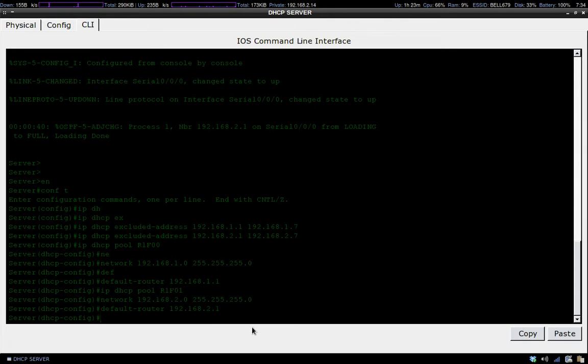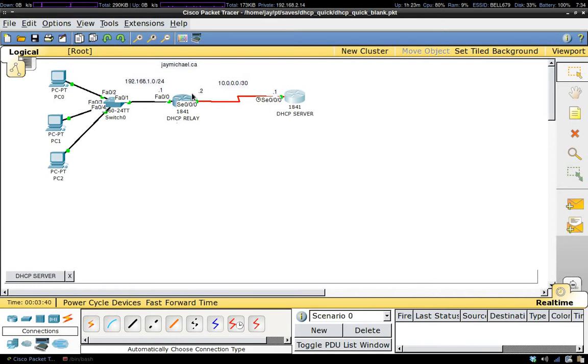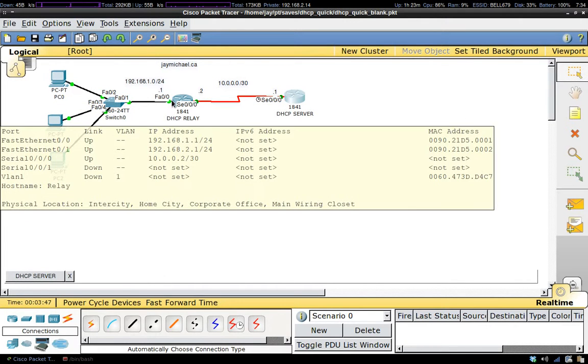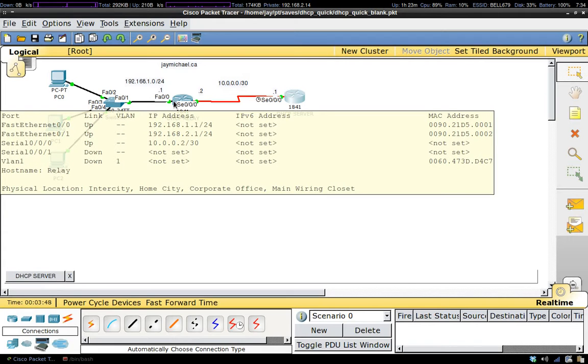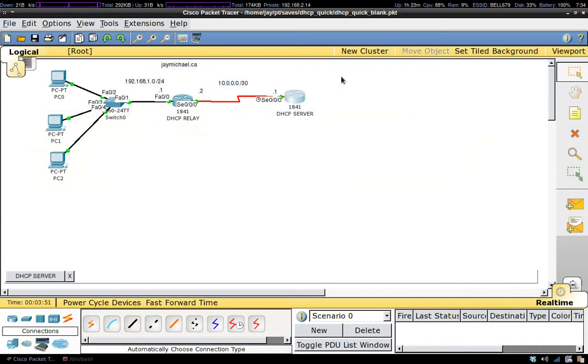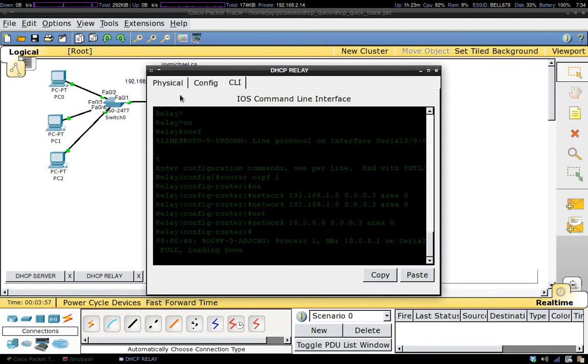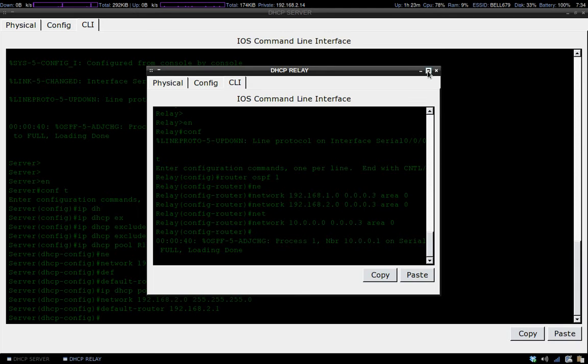We're almost done. Now that we've created our pools, we need to go over to our DHCP relay agent. What the relay agent does is it's going to let each interface know where the DHCP server is located. The DHCP server is located at 10.0.0.1. So we need to go on each interface and just let it know where the DHCP server is located.